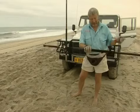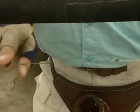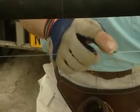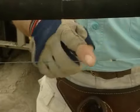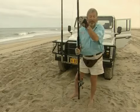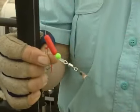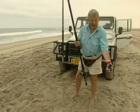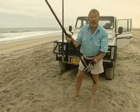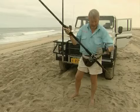Now, to the 30 pound monofilament, I've tied on a bimini twist knot which goes through two half hitches onto the 100 pound rubbing leader with a five turn uni knot. And the rubbing leader, 100 pound test to stop the abrasion of the shark's rough skin, goes the length of the rod and all the way down to the wire trace, with a lead slider and a bead above. On the business end of the wire trace is a size 9-0 hook. And then the lead link is on 20 inches of 40 pound line, and I've got a 6-ounce breakaway on the business end.